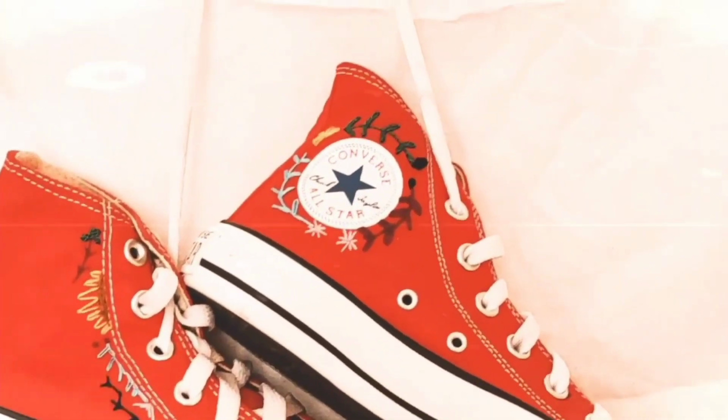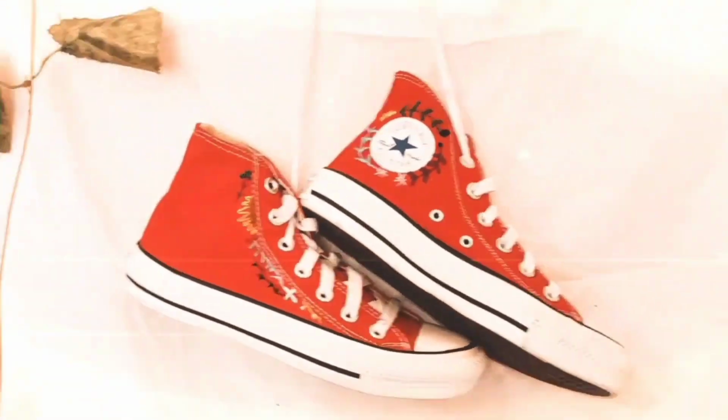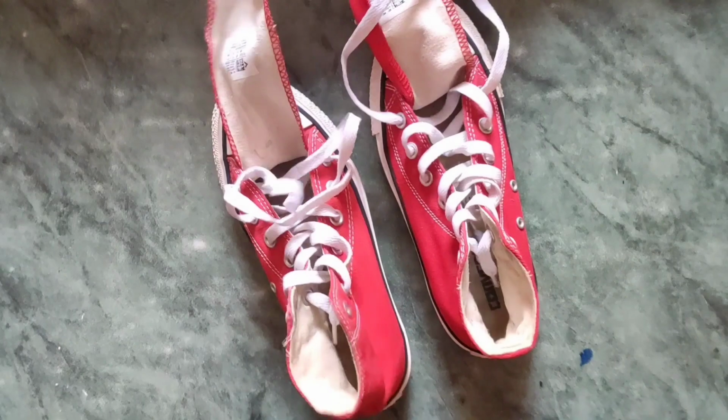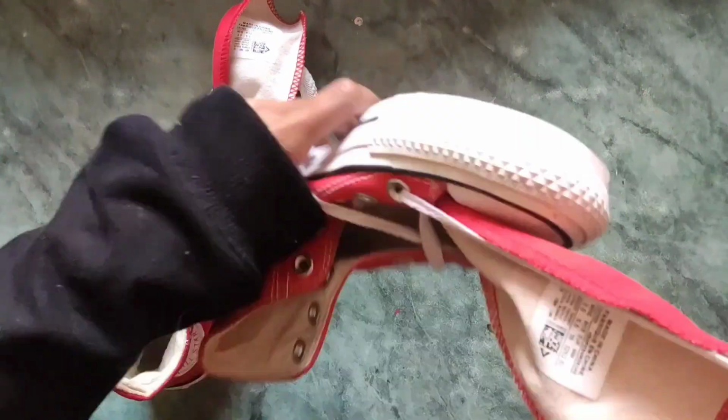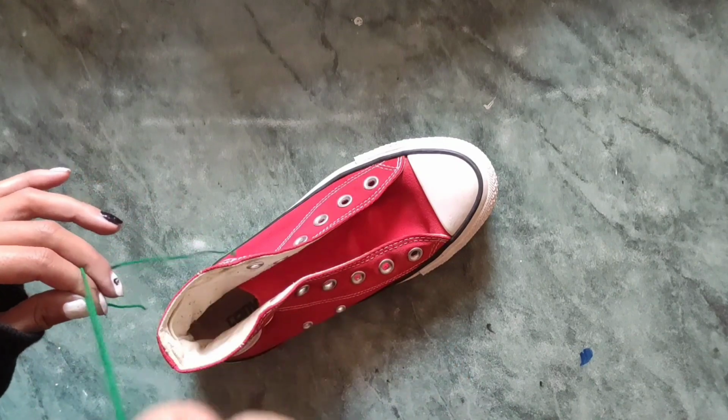Today I'm here with customized Converse shoes. I did some embroidery to customize it, and the video will be all about this. So let's do it. Here's my shoes. First, let's take out the laces, and here's the thread to design.